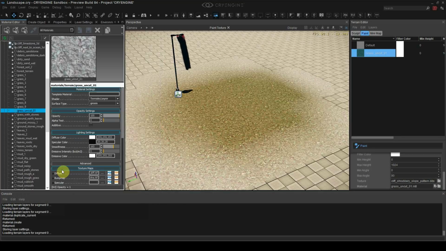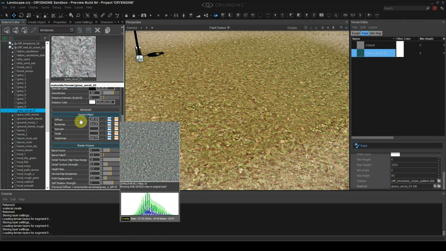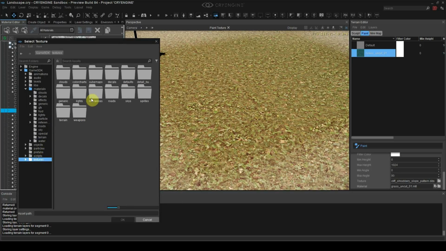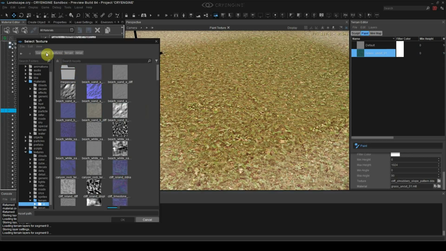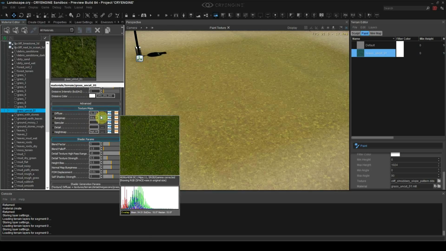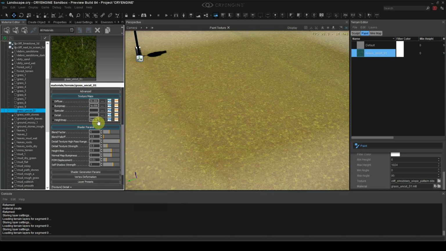You can see it's right there. It's kind of covered up by something, but now we can see that that's the same material. But we've got generic CRYENGINE textures applied right now. So we're going to switch those to our custom Megascans textures. I'm just going to find that folder that we have, so Game SDK textures, terrain detail, Megascans, and point to my grass folder, and then start choosing the Megascans grass.